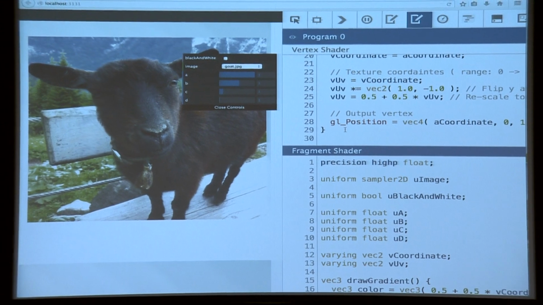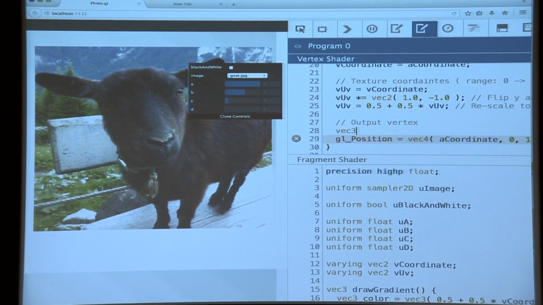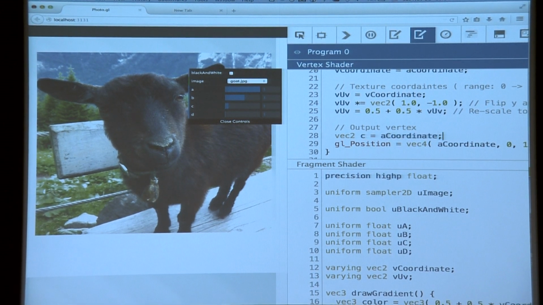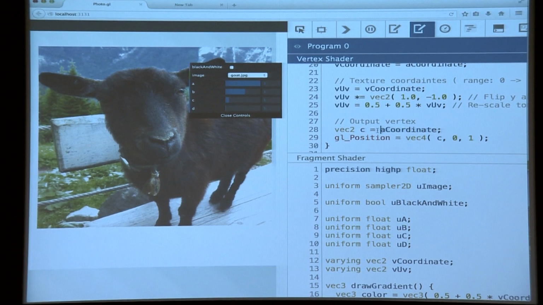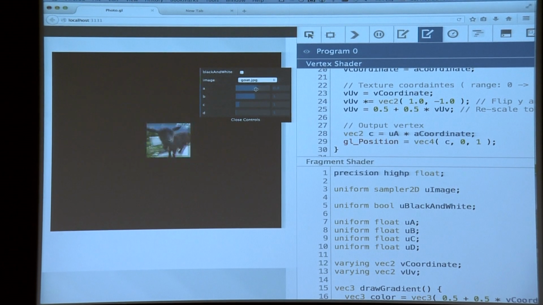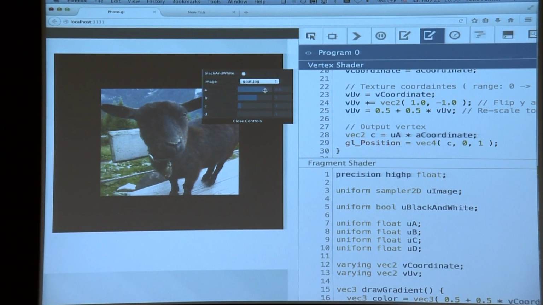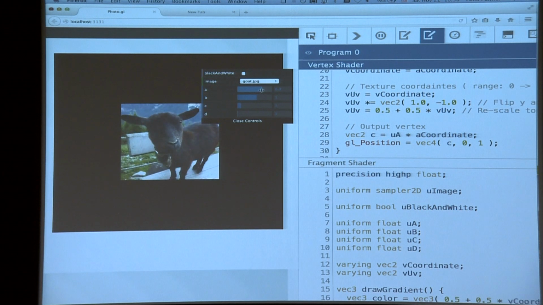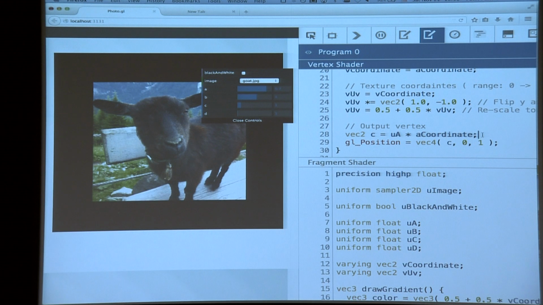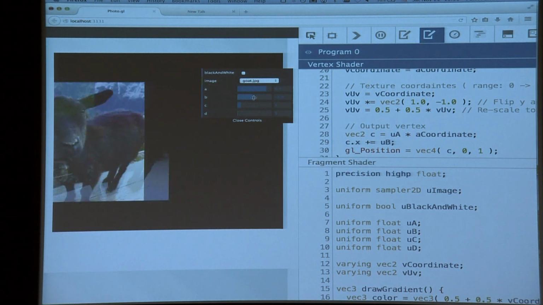For example, if we want to scale an image, all we need to do is take the coordinates that we're sending out of this shader and multiply them by some sort of constant. This is just multiplying in clip space by some number, and as I change this number from something like 0.5 to 1, it just grows. We can similarly move the image across by just adding to this number. So like this.